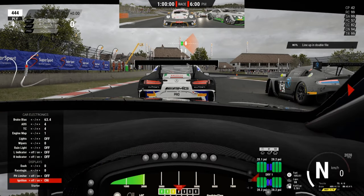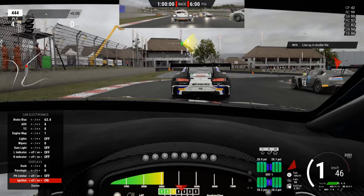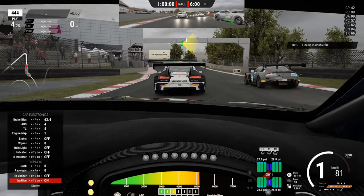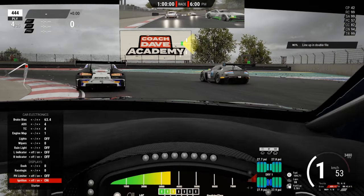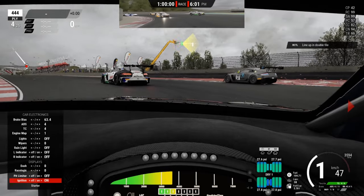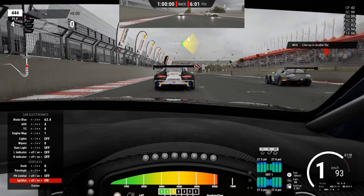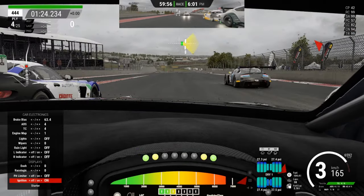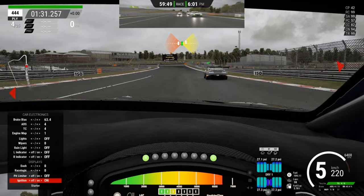Since I've gone up on the front which is going to give us more understeer, I'm actually going to put the brake bias a little bit more rear - that's going to help us with rotation in the slow corners. Now we're going to start the race and just feel out how the car feels, see if the conditions feel decent enough for us to survive long enough so when we do transition to wet tires we feel like we've made the right decision. What I tend to do as well is leave the windscreen wipers off - that just gives you more information on how heavy the rain is. You can see our tires are at 27.5 PSI - that's the right level for dry tires.